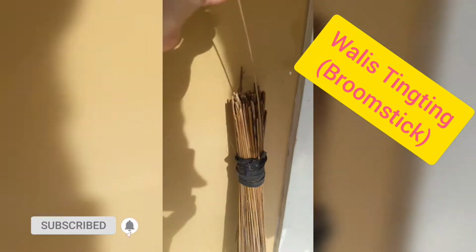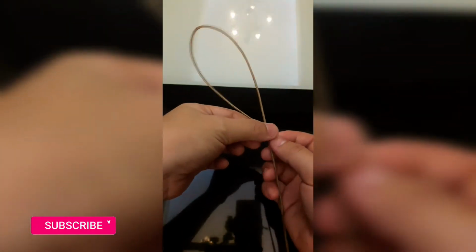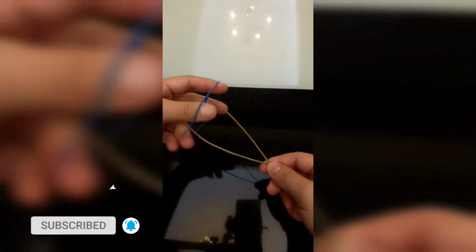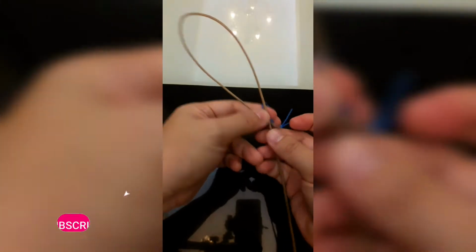To make a bubble wand, you have to get a woolly string thing. And then you bend it like this. Be careful of bending it because sometimes it breaks. And then you tie it with a rubber. Ta-da! You have your bubble wand to blow out your bubbles.